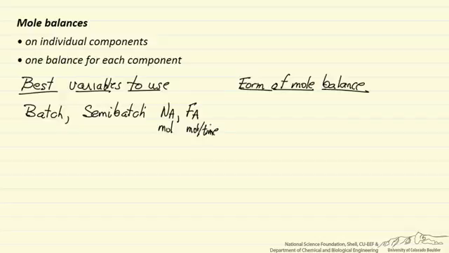The general form of the starting equation, say for component A, is that the change in the number of moles of A with respect to time, this accumulation term, is equal to the rate of reaction. That's for a batch reactor. For a semi-batch, we may have additional terms such as flow of A into the reactor or flow of A out. We may have one of these terms, we could have both. Or we could have no flow in of A, but we might have flow of B into the reactor.